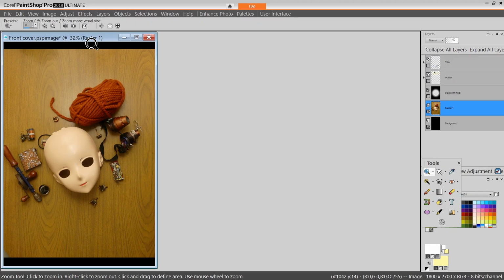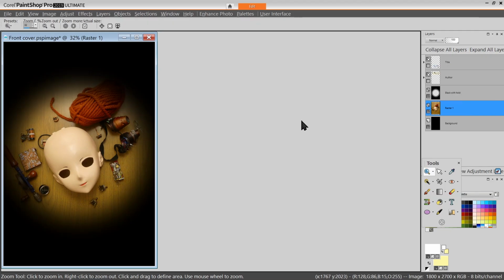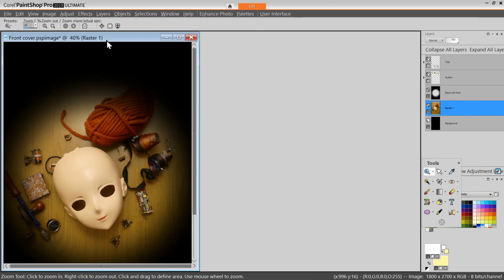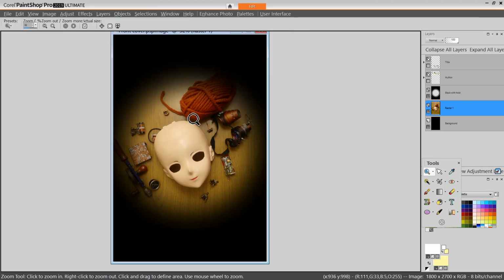So I rotated it. I want 300 dots per inch, so 300 times the 6 and 300 times the 9. So I chose 1800 by 2700 pixels for that image. So you can see that there's a little bit there on that, and the top and bottom I want to cover up. So I put a blank image over the top, cut a hole through, and as you can see, that is a lot better.